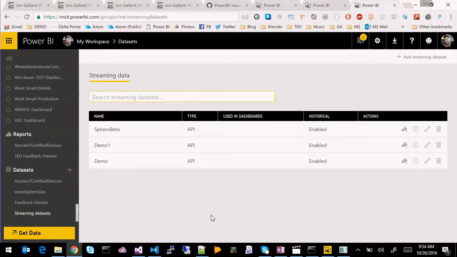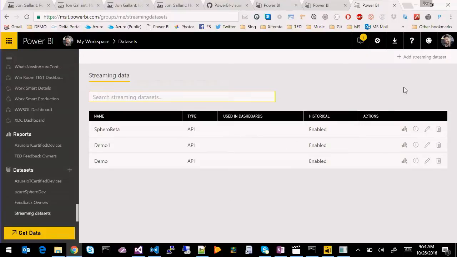But it doesn't really work in some integration scenarios where all I want to do is just push data to Power BI using a key. And so what streaming data sets allow you to do is just that. You have a URL which has a key embedded in that URL as a query string parameter, and it maps directly to a table in a data set. You pass it a JSON object, and that will be fed directly into that data set.